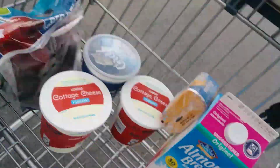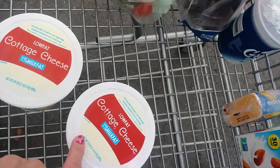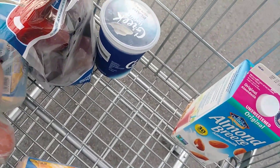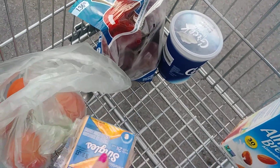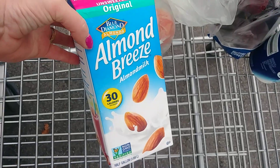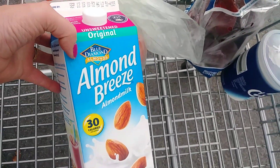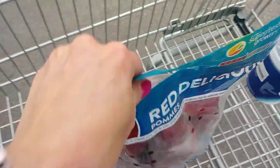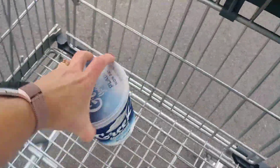One jar of mayonnaise. Two containers of cottage cheese. Two packs of sliced cheese — that should be enough for a week. One container of Almond Breeze. I need to compare the price here versus Walmart and Aldi; it might be cheaper elsewhere. Some tomatoes — once again, no garden. These are the apples I got this week. And Greek yogurt, which is zero points on Weight Watchers, so I always like to keep that handy.